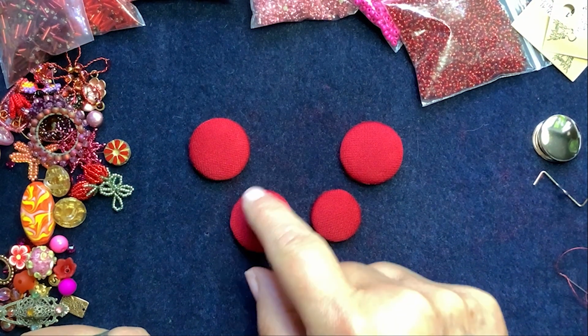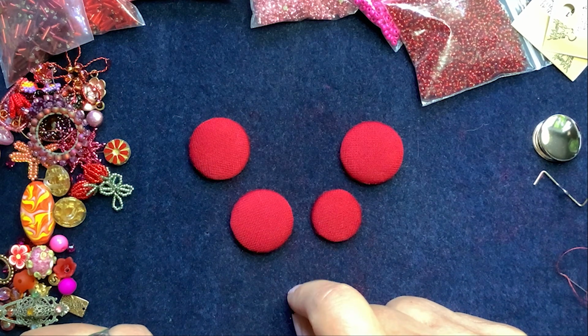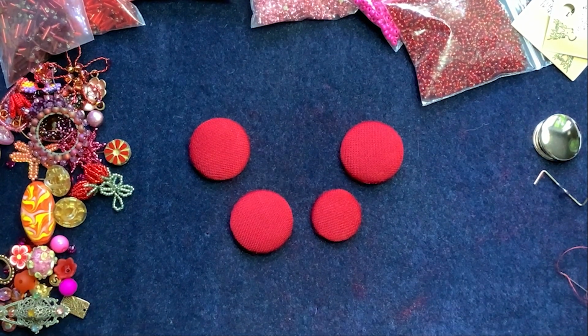So I'll leave it there for now, and next time I'll be back to show you how to start the beading, how to divide up your space, and how to apply either tassel strands or little loops to bring body to your design.